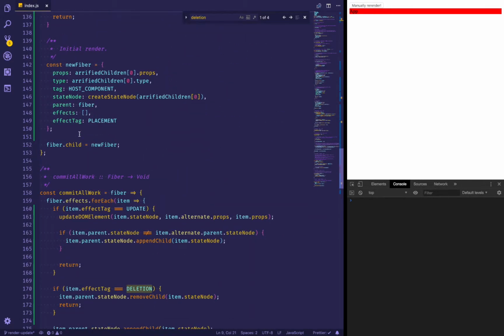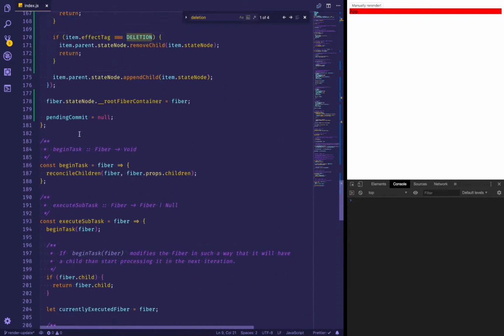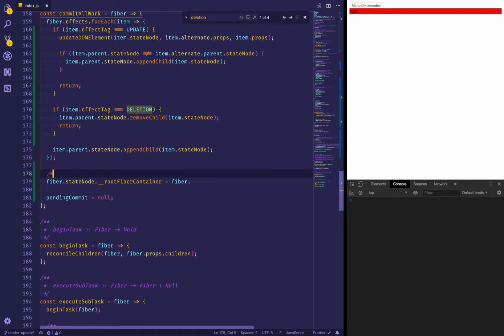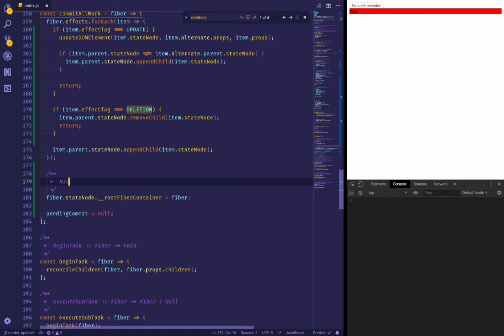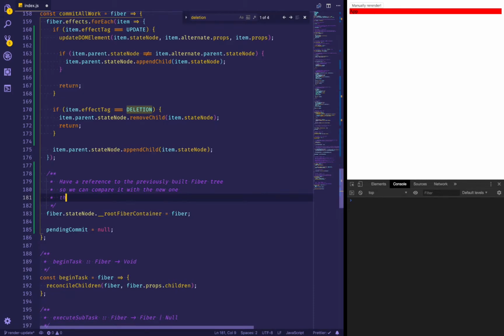So what next? The purpose of this is to have a reference to the previously built fiber tree, so we can compare it with the new one that will be built on the new cycle.